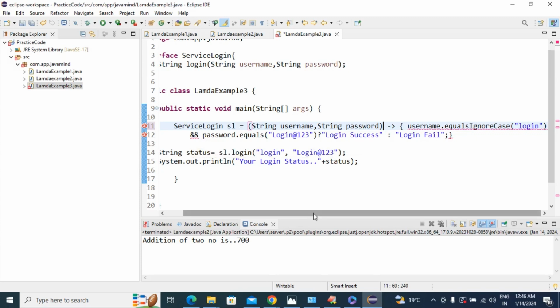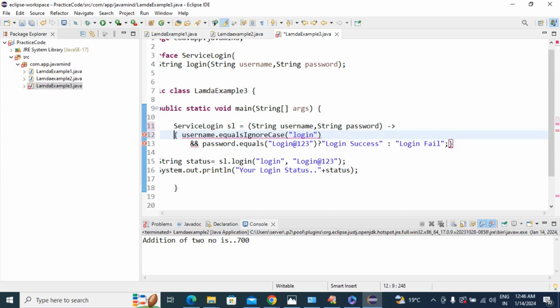Service login, is it correct? 1 minute, guys. Just give me 2 minutes. After that, okay. This username. 1 minute, guys. So that username is right. And also you can write it like that. No, this one you can write.